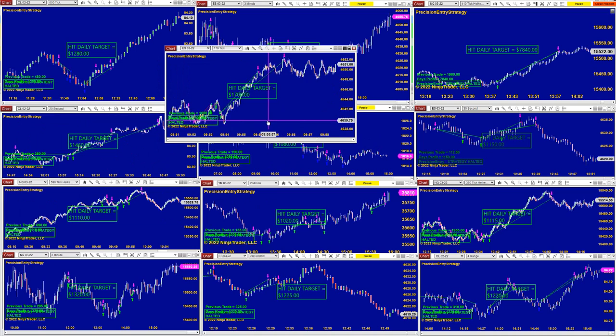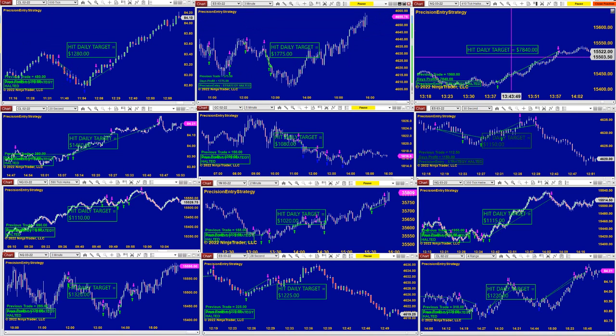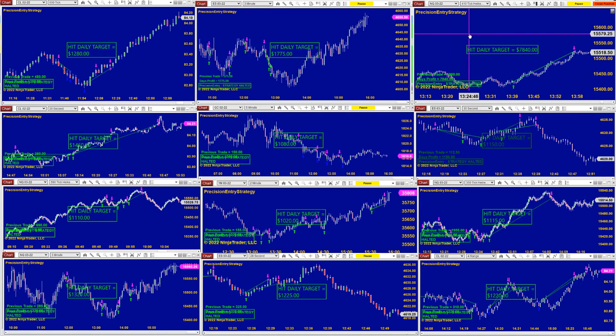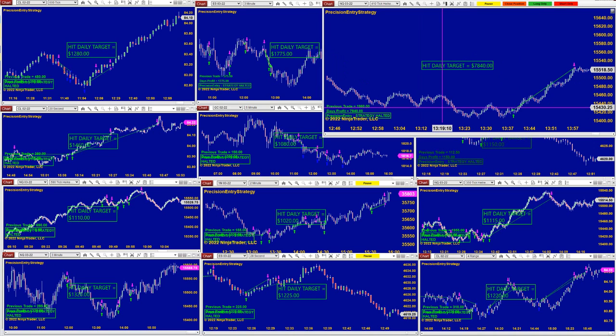The market was a really nice trend today. ES: 170 ticks — a beautiful trade, $1,700 on the 170-tick. CL ES 3-minute: 600 ticks. The NASDAQ — we went earlier today on one round, then in the afternoon we went one more round. It was a perfect trade this afternoon. The market was trending on the NASDAQ very well today, so we started the trade again at 1:30.